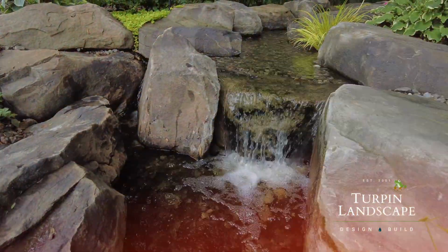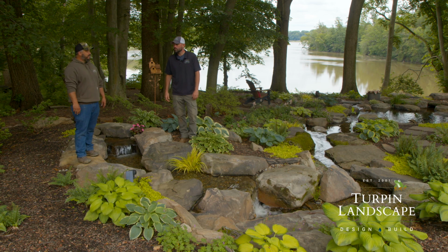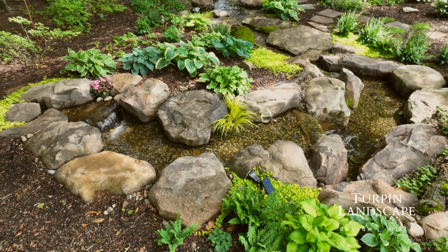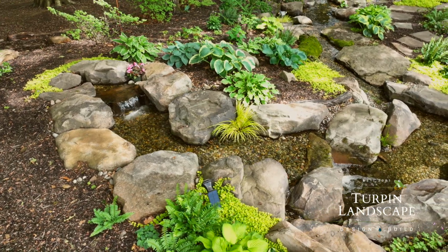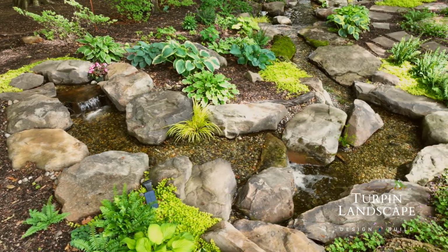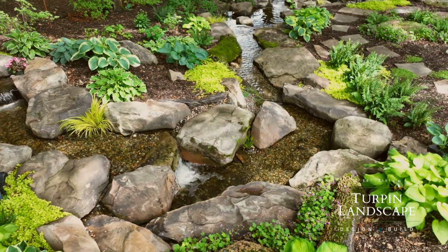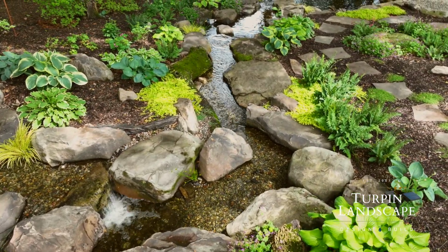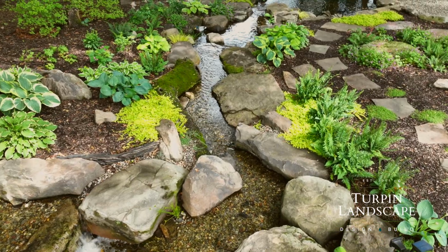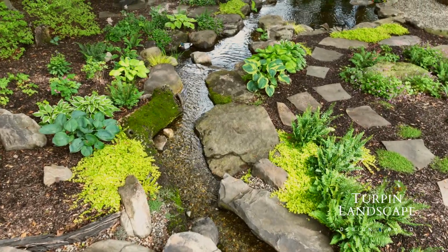But once we were all done, we got to thank the homeowners for coming in and making this thing pop. They did a phenomenal job. In this area, there was a dry riverbed, I believe, just for runoff water, and she had plants. They took the liberty, let's move these and transplant them. I mean, I'm talking anything from the hostas, the ferns, just out of the way, to then be brought back into the space once we were done with the bare bones of everything. Yes, kudos to them. They knocked it out of the park on this one.